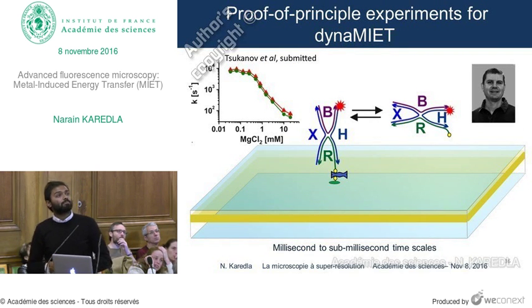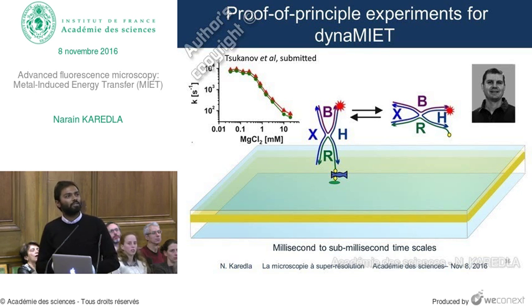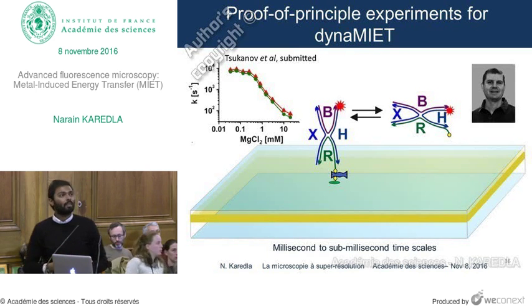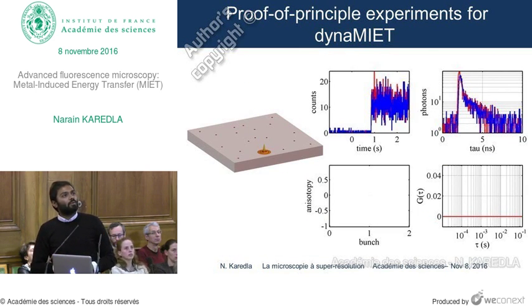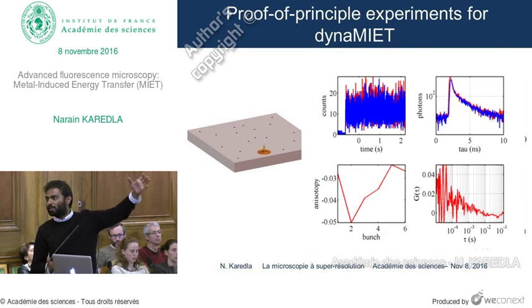We are again going for some proof of principle experiments here. This is a Holliday junction of DNA, which has 2 conformation states. It is fitted to the spacer on top of the gold surface, and it has 2 conformation fluctuations, which depend upon the salt concentration. These are some results from the FRET experiment in solution. We want to reproduce the same with the help of the dynaMIET experiments and see if we can reproduce this curve or not. This also in principle works in the same way.